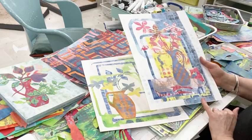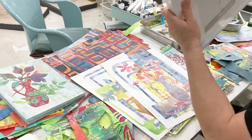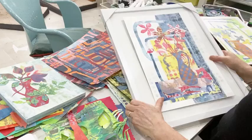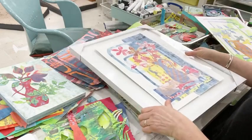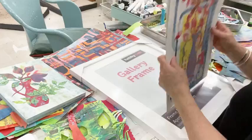I've ironed them and then I've stacked them under something heavy. And I've got some steel frames actually, these frames from Hobbycraft at half price, which is excellent. And so I'm just going to frame these into those, and I'll show you them when they're done properly, but you can see that's going to make a really nice piece of artwork for the wall. I'm pleased with those, as is that one. So I'm very happy with those so far, and I will do some more of those. Those are A3 size. Let's put those away.